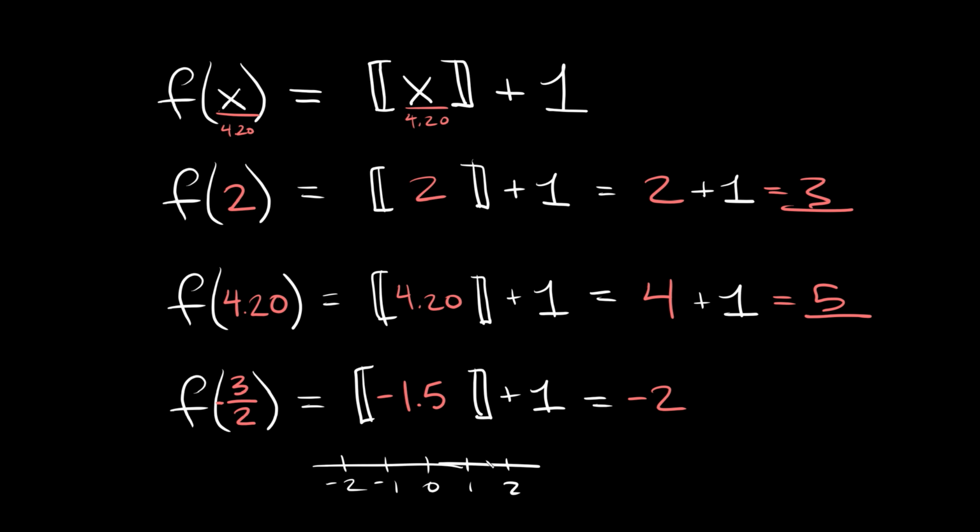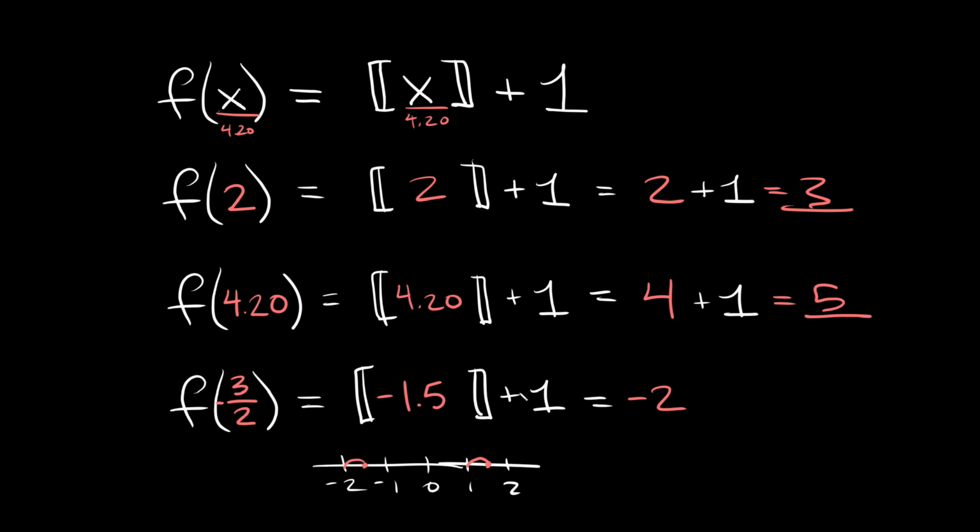And let's say we had positive 1.5. If we wanted to round positive 1.5 down, we would round it down to the left, and we would hit positive 1. In this case, we're at negative 1.5, so that's right here. But we want to round down, so that means we go to the left. Moving left on the number line means we're moving down, or getting more negative. So that's why when we round this guy down, we don't get negative 1, we get negative 2. Okay, so there's your quick clarification.